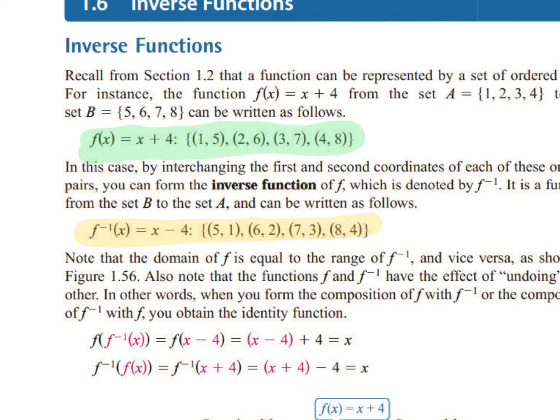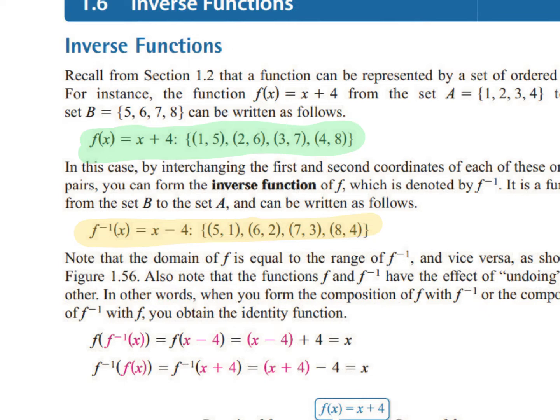First thing I noticed is one of them says f of x, and one of them has a little -1 on it. Your original function is the f of x. The one with the little -1, that's our inverse notation. So when you write your answer, when I say find the inverse algebraically, your answer should start off with f -1 of x. Everybody see that?